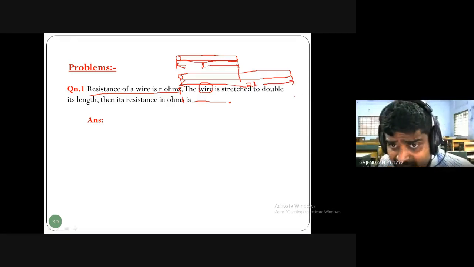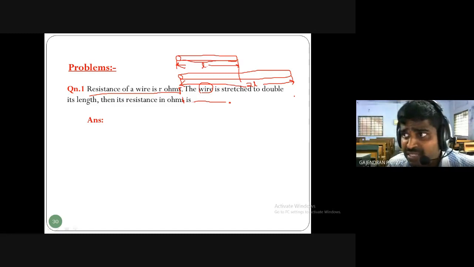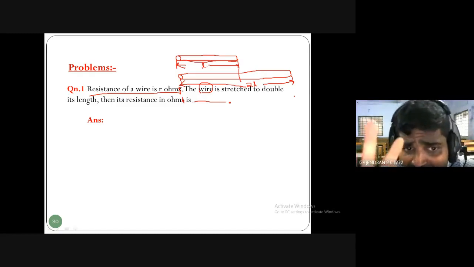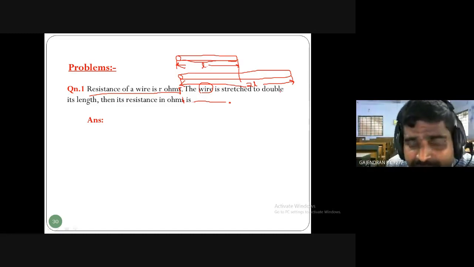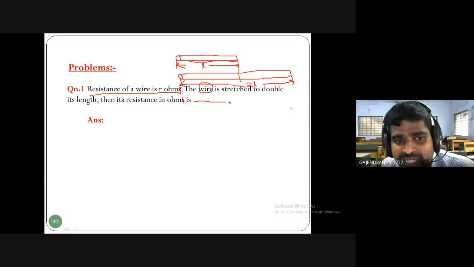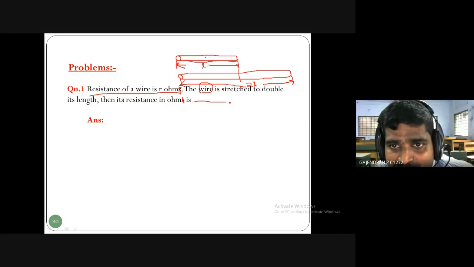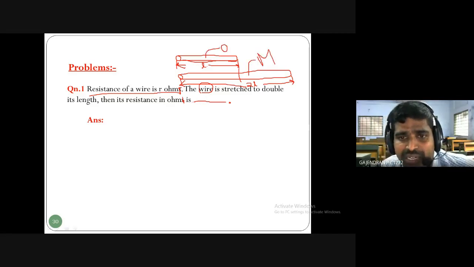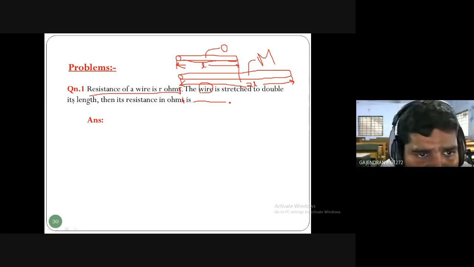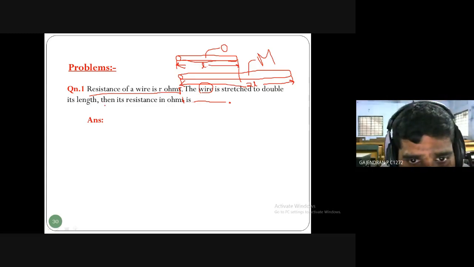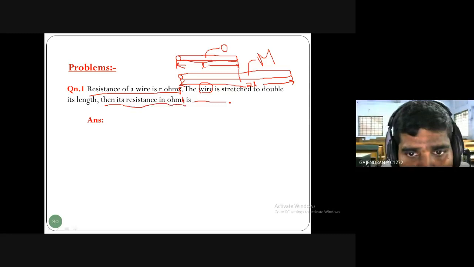But the answer is below. Still, we will check whether you can solve step by step, and then we will show the answer. There also there is a step animation, that we will take for revision. So first, this is the original conductor. This is the modified conductor. Okay, continue the statement. Then its resistance in ohm.